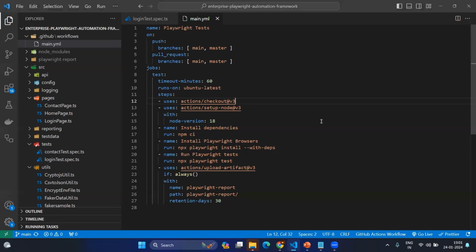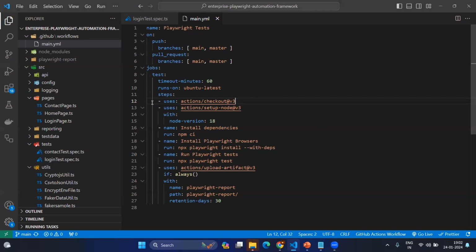Generally, we can give different systems. We can even give our own self-hosted system, which means you might already have a cloud. In that cloud, if you have a virtual machine, you can configure that. However, here GitHub Actions does not need any pre-configured things like this. Directly, you can run your automation on any one of the systems. It will be free of cost based on your subscription. I have the free subscription, and still I can run on the Ubuntu latest version.